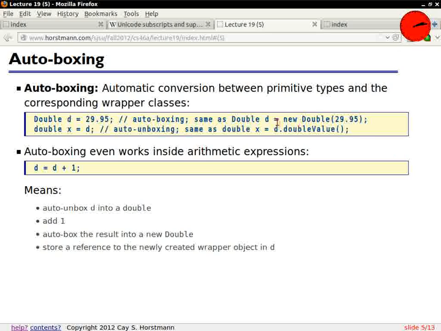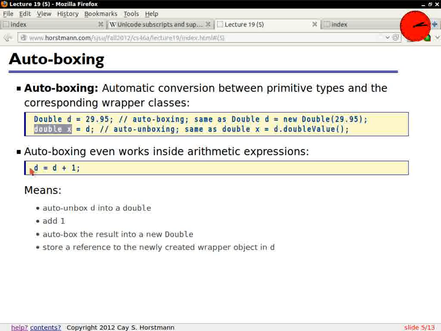So when on one side of an expression you have a lowercase double, and from the other side it becomes clear that it expects an uppercase Double, it'll automatically apply the constructor and do the wrapping for you. Conversely, if on one side there is an uppercase Double and on the other side there is a lowercase double, it'll automatically do the unwrapping for you, which means that in almost all cases, you don't really have to worry about the distinction between uppercase Double and lowercase double.